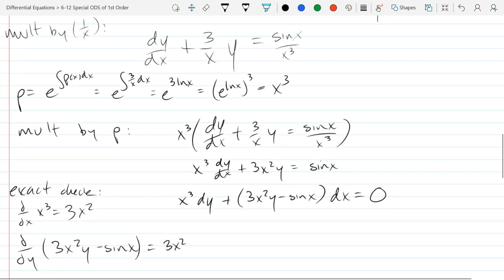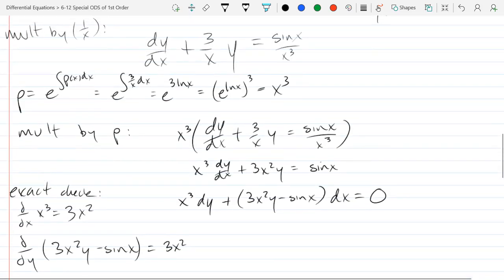So any questions getting to exact? On this one, unlike the homogeneous, you can sometimes make different choices and still get to the same answer. Here there shouldn't be a choice. You just go this way. Even with those linear ones, you can choose which of the two you let u equal, if you remember back to our linear coefficients. But this one, there's no choice.